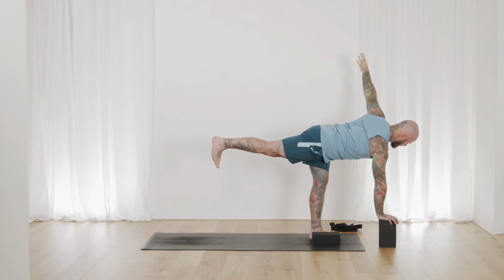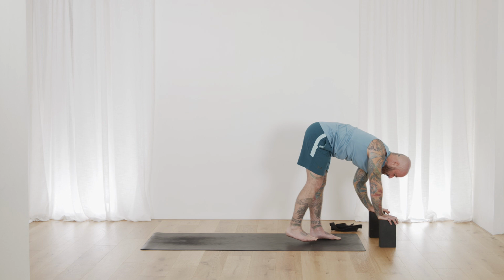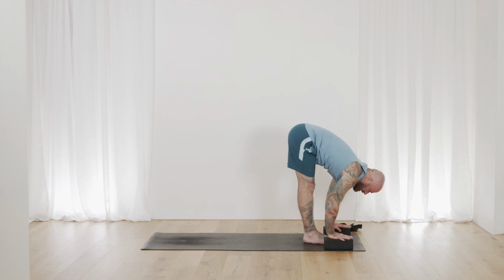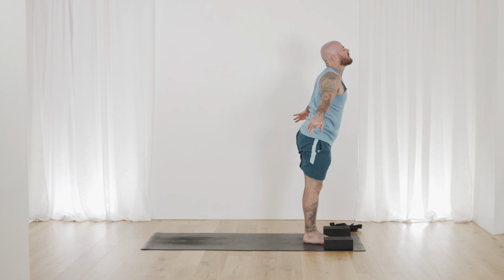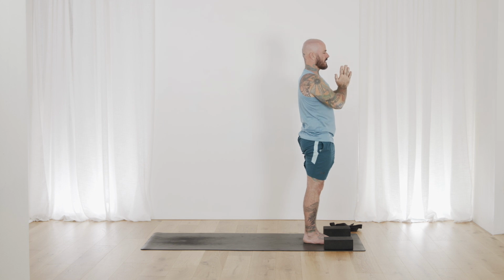Then gaze down. Take the left hand down to the floor or block. Lower the right foot down next to your left. Find a halfway lift. Lengthen and extend. And then fold. Exhale. Inhale, reach the arms all the way up, tailbone down, hands into your heart as you exhale. Take another breath in, and then exhale, Tadasana.